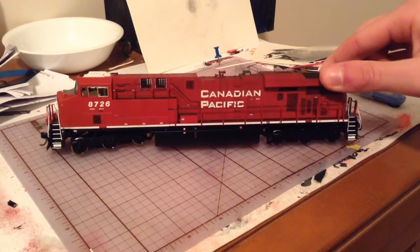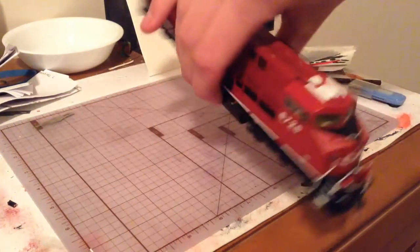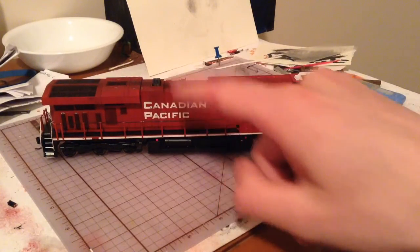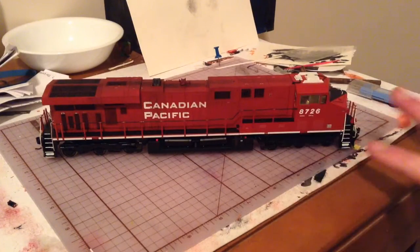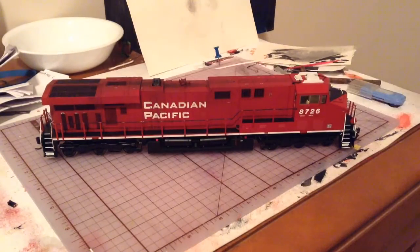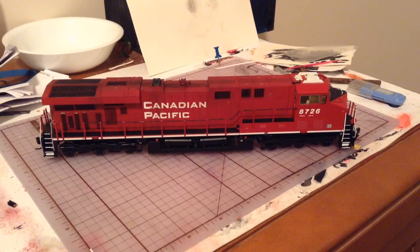Here's the weathering — it's definitely light. You can't see a whole lot on the hood, but you can kind of see some. And then on this side here there's a little bit of weathering around there. I basically did this whole part right here. I left the cab piece alone just because I didn't feel like dull-coating that. I did all the car body and then the radiator wing, so that's all covered. I do like this weathering job — I think it's definitely one of my better ones with the powder. It turned out perfect according to me.